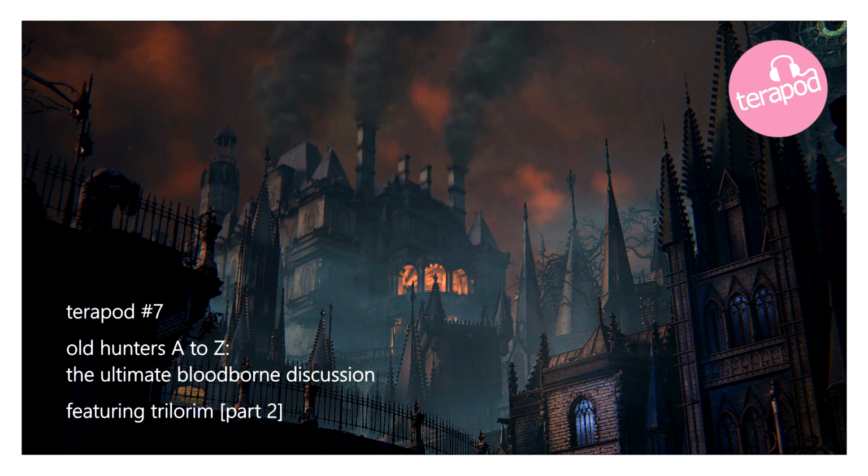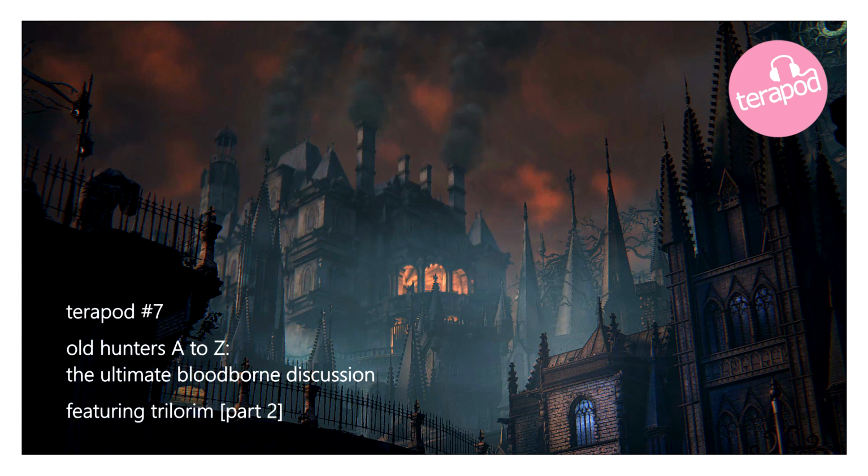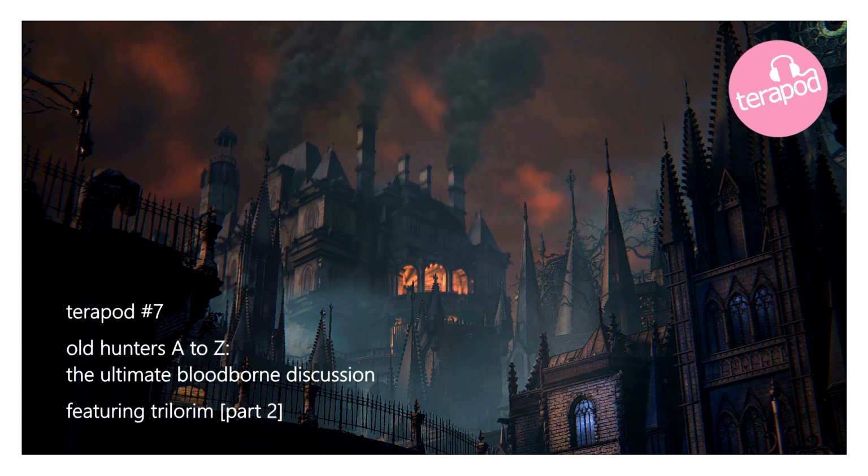So I think the implication is she likely committed suicide. And then, I don't interpret things literally in the Hunter's Nightmare. I don't think this is literally Maria just sitting around waiting for you. I feel like it's an avatar of Maria or a ghost of Maria, a representation of Maria in the nightmare. That's at least how I read it.